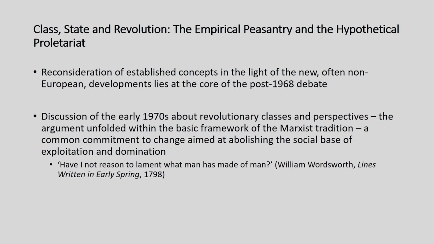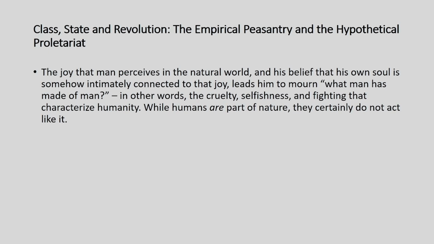That's how I quoted Wordsworth, "Have I not reason to lament what man has made of man?" That's what Wordsworth wrote in Lines Written in Early Spring in 1798. The joy that man perceives in the natural world and his belief that his own soul is somehow intimately connected to that joy leads Wordsworth to mourn what man has made of man. In other words, the cruelty, selfishness and fighting that characterize humanity. While humans are essentially part of nature, they certainly do not act that way.